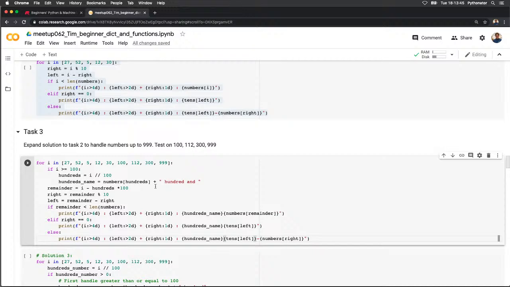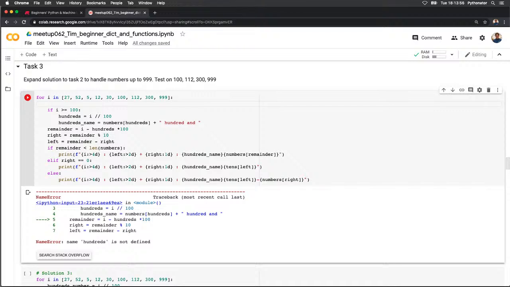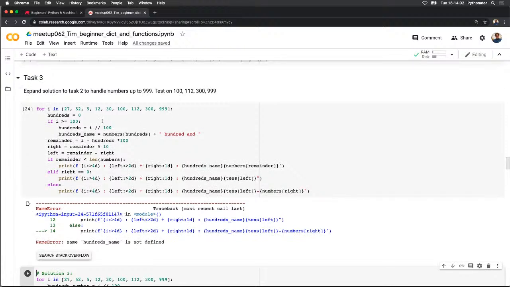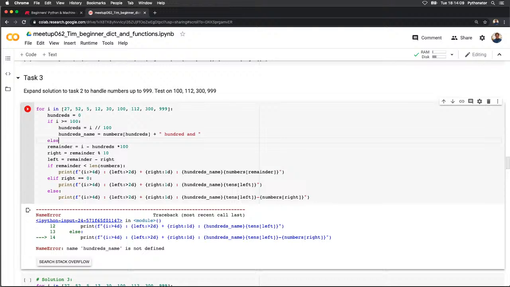Okay, let's run that, see how we go. Remainder equals I minus hundreds. Yep. So I could say hundreds equals 0 up here. Hundreds name is not defined. Yes, of course. So I could put an else in here.